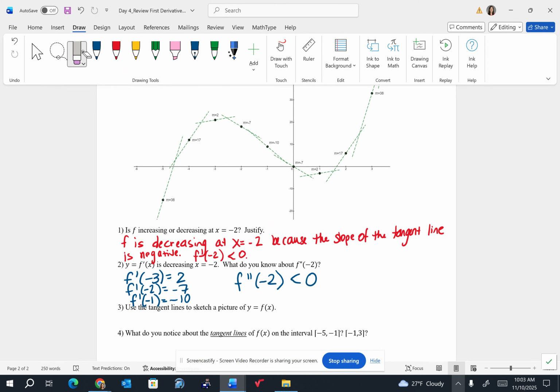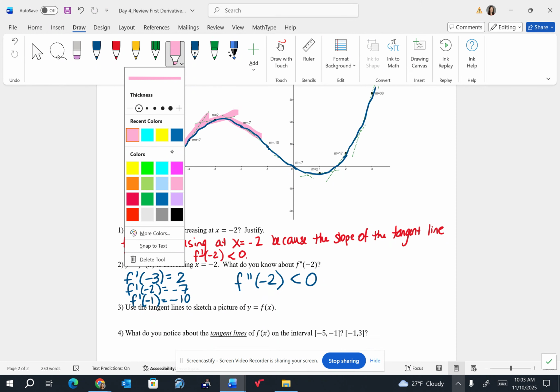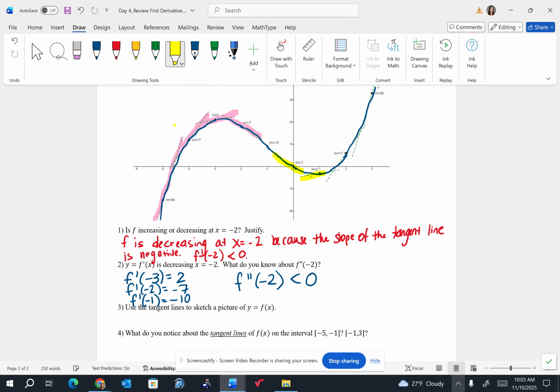And let me erase the markings that I already made, because it said we could actually use these tangent lines to make a sketch of what the graph would look like, because the tangent lines tend to follow the curve pretty closely. So if I use the tangent lines to trace my curve, that's what my graph is going to look like. And then an interesting thing to notice is all of these tangent lines, the first batch between -5 and -1, are above the graph, but then all of a sudden, after -1, all of the tangent lines become below the graph.